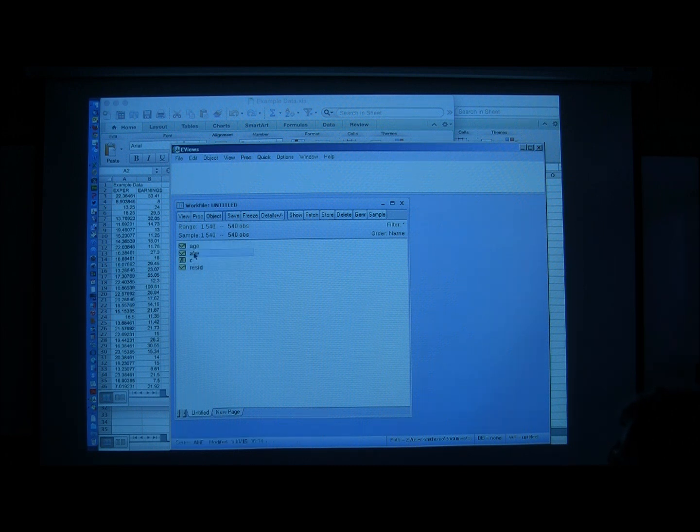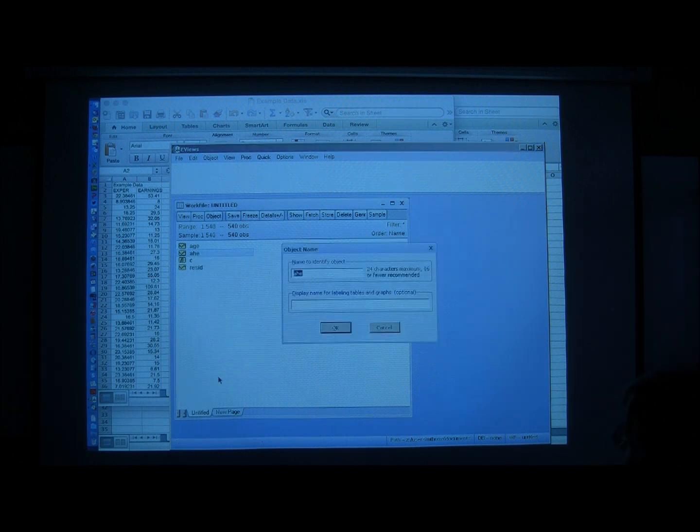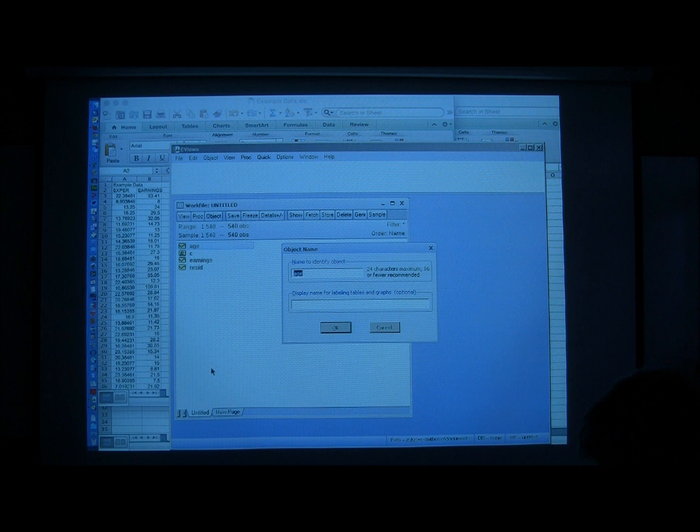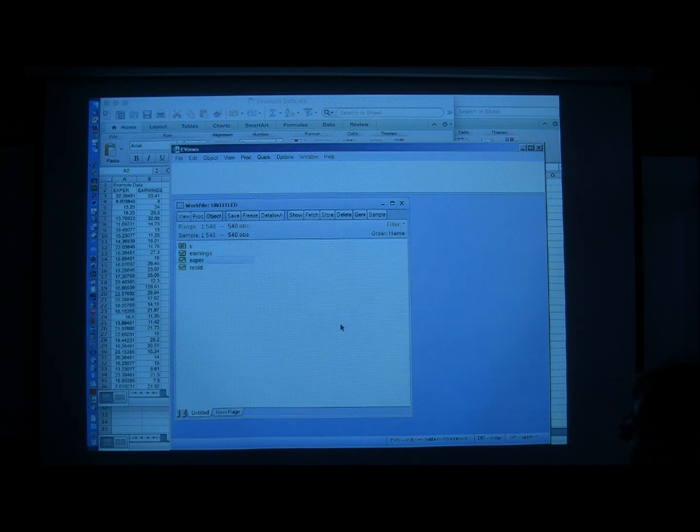I'm going to go ahead and rename these back. I just wanted to show you. So again, in my data set, this is called earnings. I can give them whatever name I want. I just want to stay with what they actually are. And this one was experience, EXPER. Okay, so our data are in there. We're all set to go. So you've read your data in. They'll have different names, but it'll look just the same.